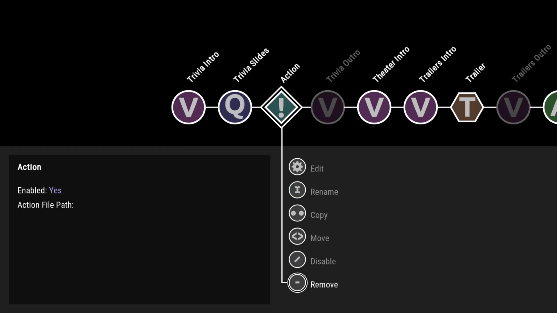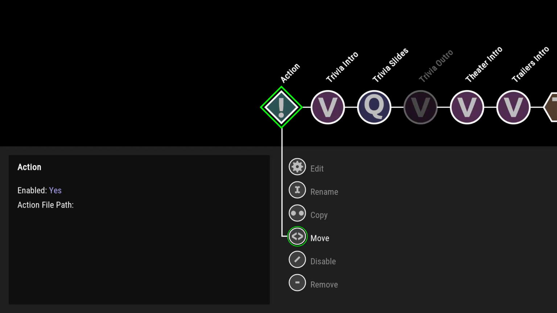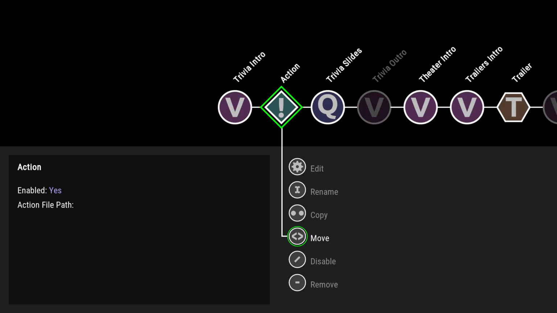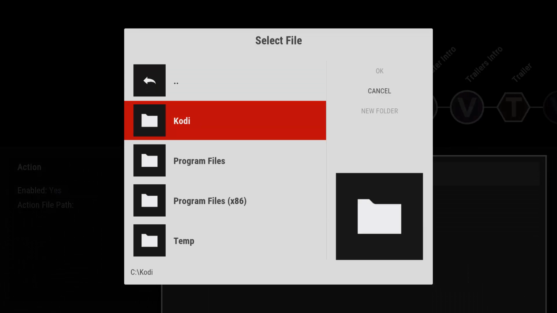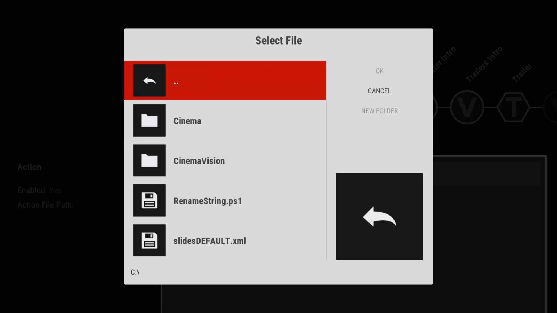Now this isn't really half-baked, it's pretty full-featured, and it's much more simple than it used to be. It's still not where we want it. We would rather you be able to pick a command you want to do and execute it, but this is really good for now. So you can add an action anywhere in your sequence. Let's say right before trivia slides, I want my lights to dim to a specific setting.